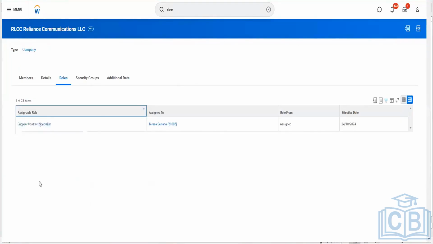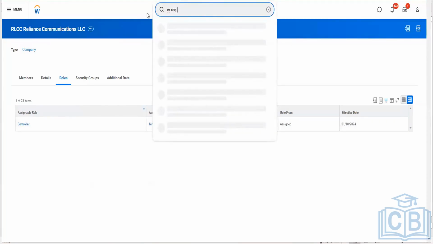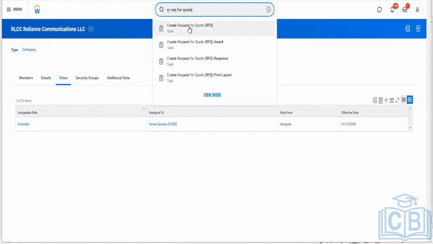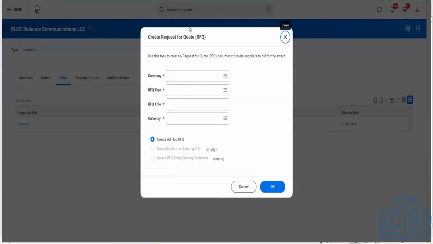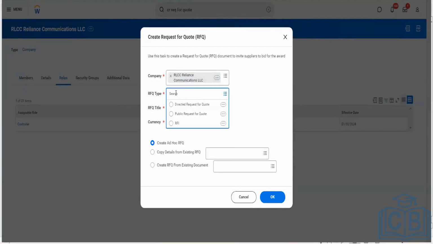Now go with the task, create request for quote. Company, let's put the company here. You can define these RFQ types.